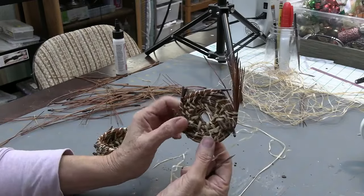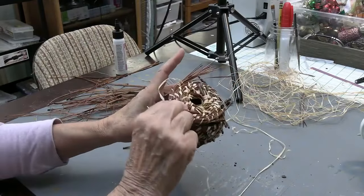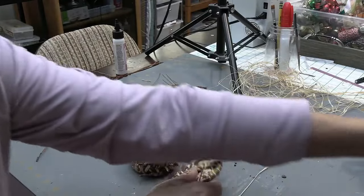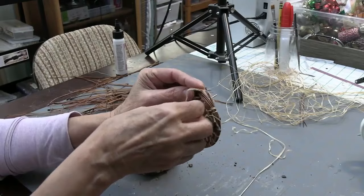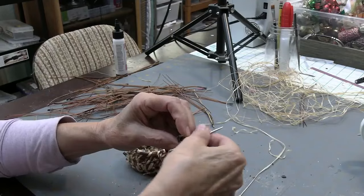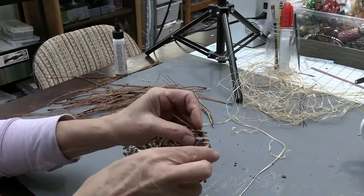So I have got this lid done. It matches the top perfectly like this, okay? But it kind of loosey-goosey's on there. So what you do is you put a little bit of a lip so that it stays inside the basket. Okay, so I want to finish this off. So I'm just going to finish this piece off the best that I can. And make sure those pokey things are not poking anywhere.